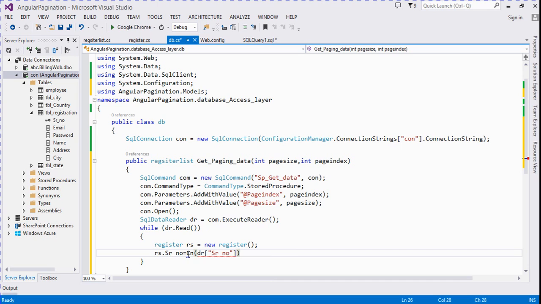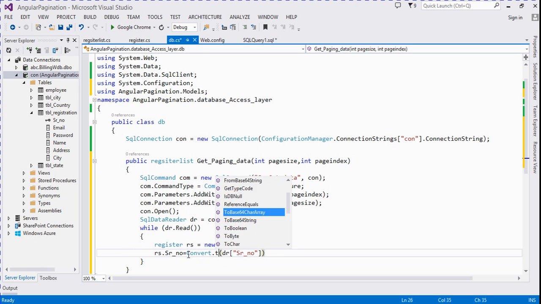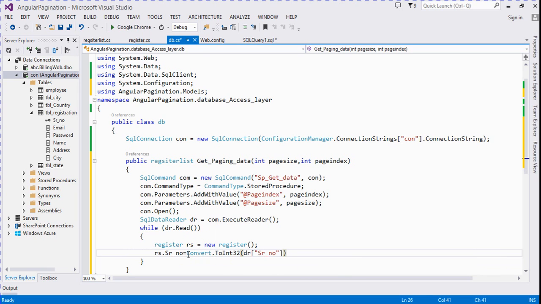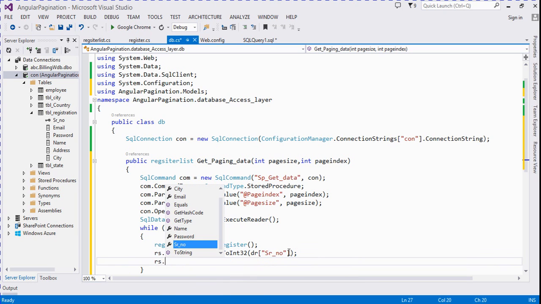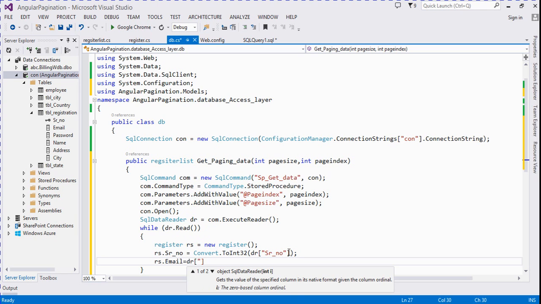It's an integer, so we convert it into integer, using convert to int 32. And rs dot email is for email, dot to string.